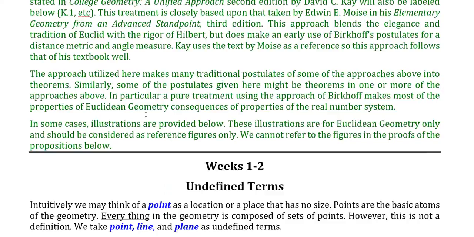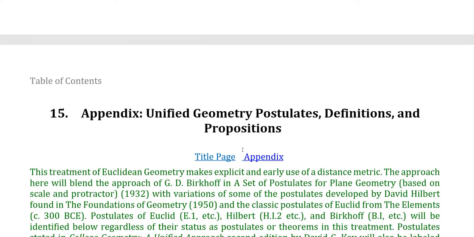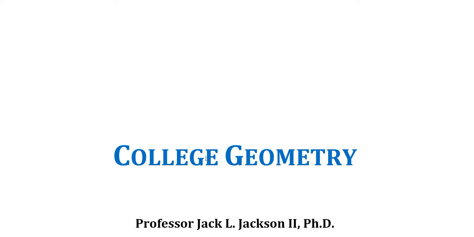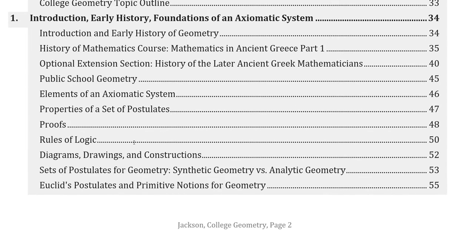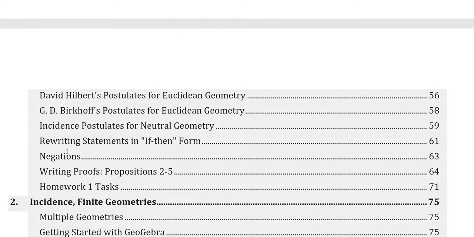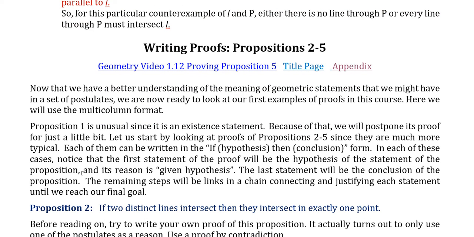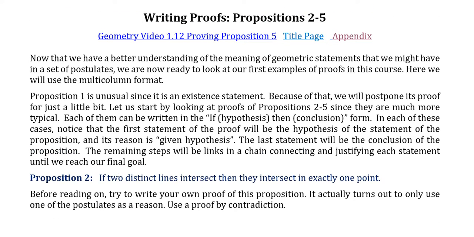Okay, so let's go back. Every now and then there are these links for the title page and appendix. If I do Control and click on this, I may have to click on the word title, it takes me back to the very beginning of the document, which gives me easy access to the table of contents, and then I can go right back, again holding Control down. The hyperlink table of contents sends me back to where I want to be. All right.